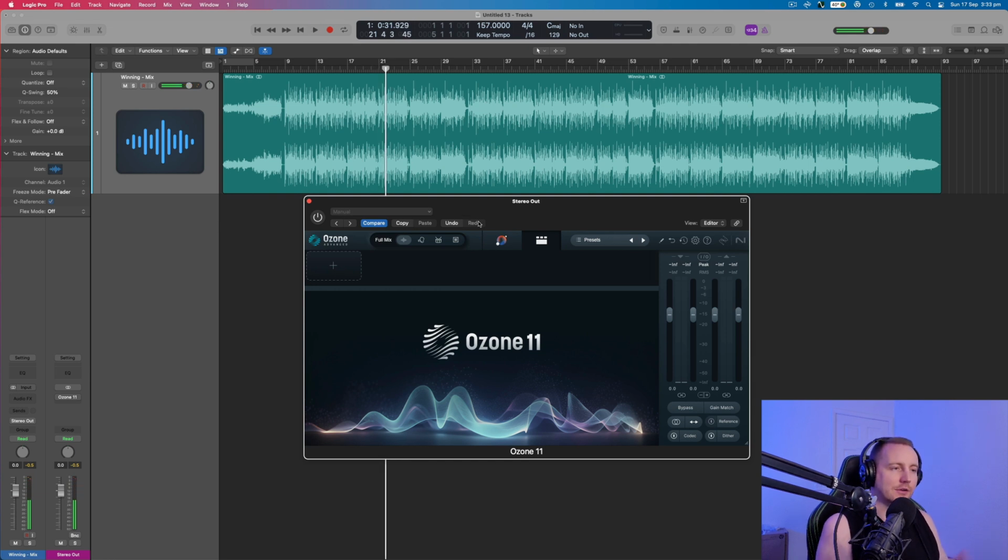All right, so now you've got an idea of how this sounds pre-master. With mastering, you want to bring your levels down a little bit so you have something to play with. This is a bit hot into this plugin, but I'm going to leave it. If I feel like I need to, I can always turn it down here at the initial stage of the plugin, the gain staging part.